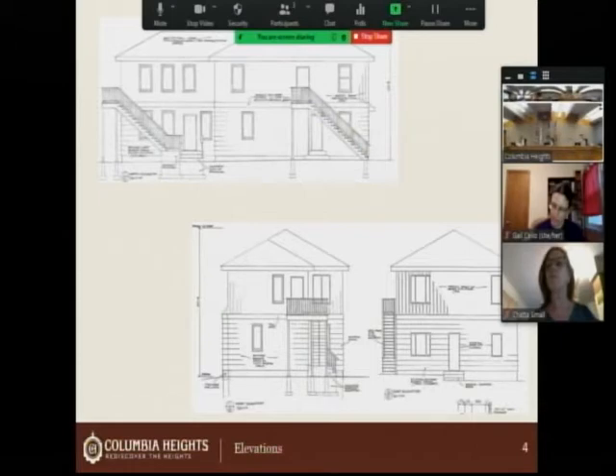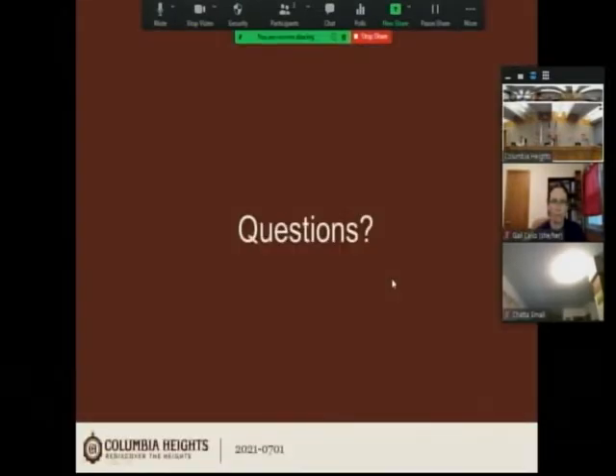City staff received phone calls, emails, and a mailed note from community members expressing concerns related to the proposed increase in density, including traffic, rental opportunities, public safety, community character, and parking. Staff addressed these issues and confirmed the conditional use permit can allow for the development of a duplex on this lot. The permit shall be conditioned to comply with building code, stormwater regulations, and all other city zoning codes. Staff recommends that the Planning Commission recommend approval to the City Council.